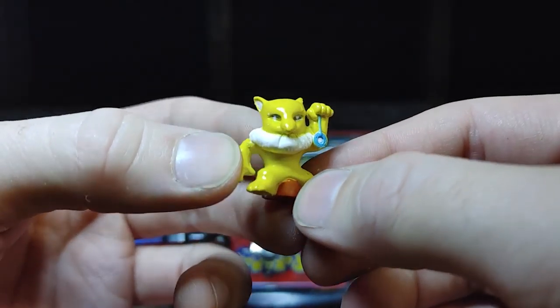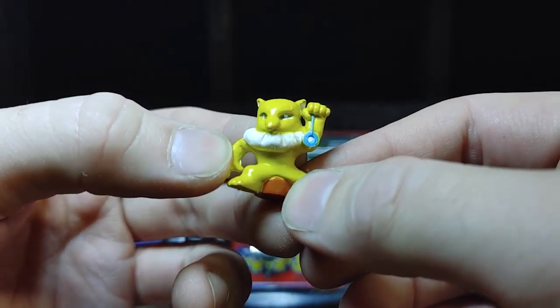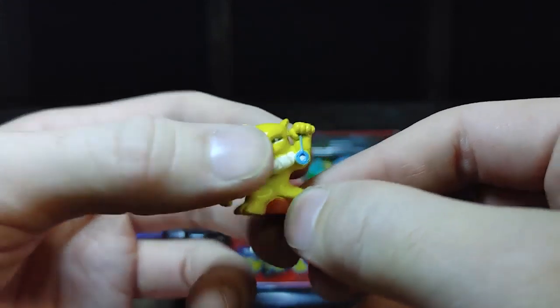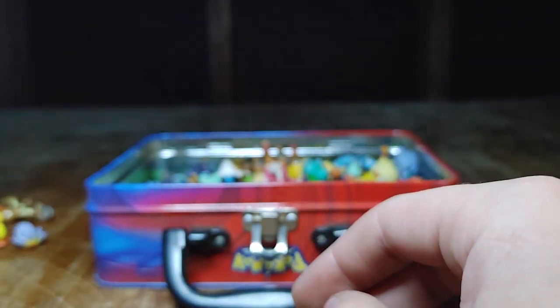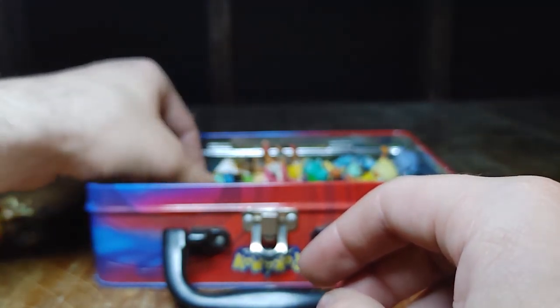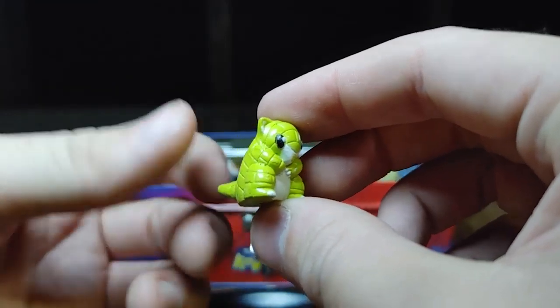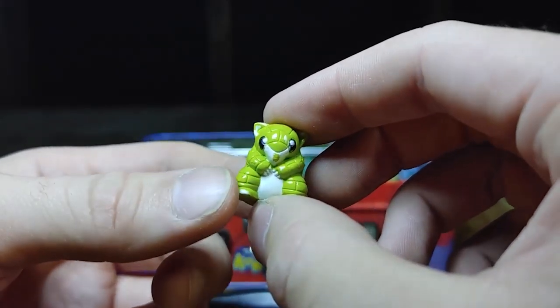And then we have a Kadabra? No, this is Hypno. What? Hypno. There we go. Kind of a little fuzzy on all the psychic Pokemon. And then we have a Sandshrew. I always really remember the Sandshrew from Pokemon Snap.